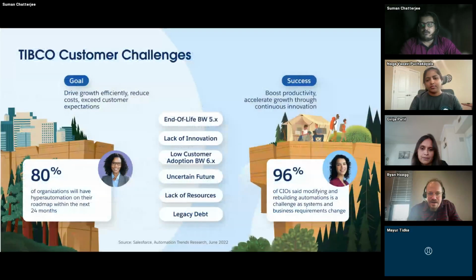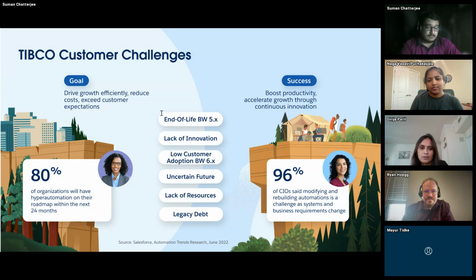All right, now all this time we've been talking about what the features of MuleSoft are, where it came from, how it got acquired. Now, since this session is more about how we migrate from Tibco to MuleSoft, it is really important to understand the pain points of your existing Tibco users or customers.